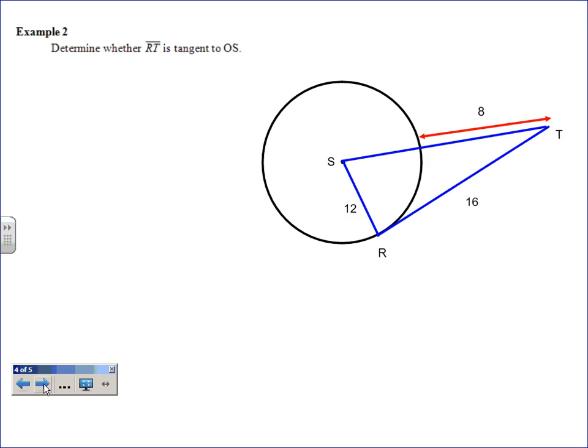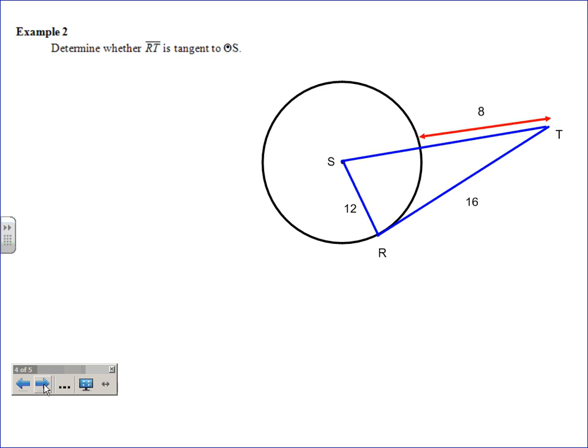Ooh, change the question around on. He says, determine whether RT is tangent to circle S. I forgot the dot, apparently. There you go. So S is the center. Our job is to figure out if it is tangent. For it to be tangent, what should we look for? It means it better hit at a right angle. If that hits at a right angle, I think we're good.